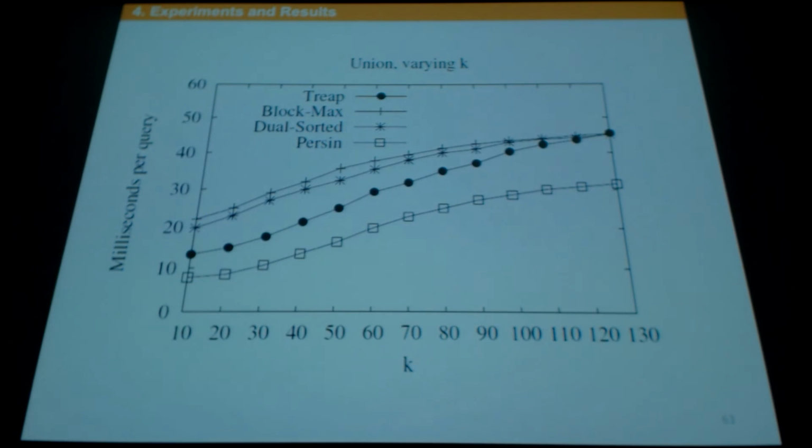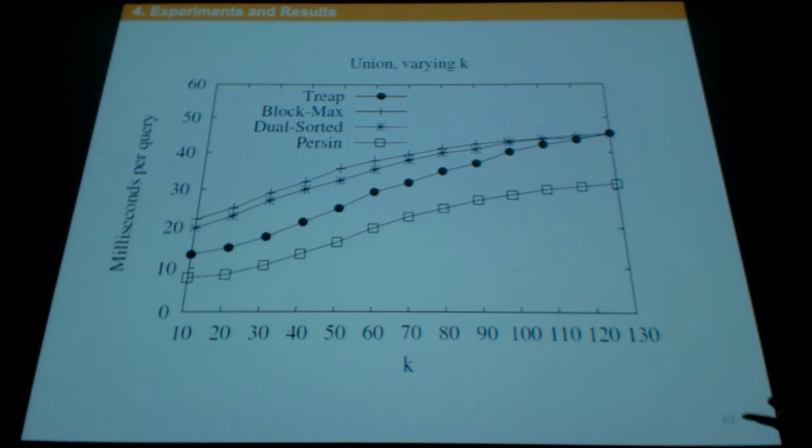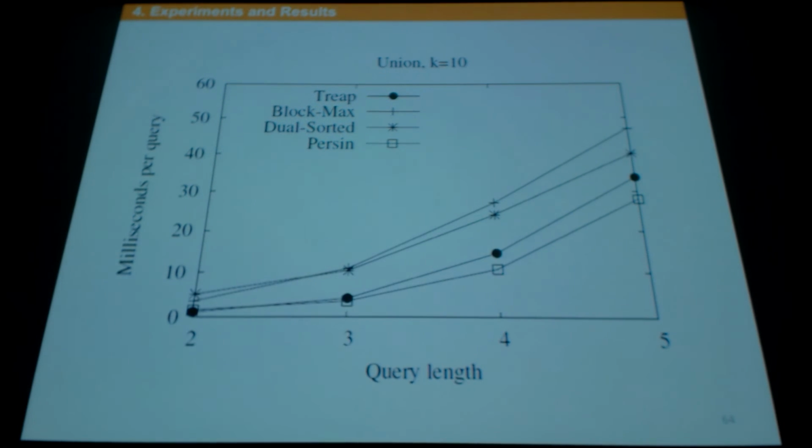In the case of union, this is for k values. Okay, in the case of doing an OR, we're pretty good up to 130. Okay, let me remind you that the parsing one is an approximate result, so it's not actually really comparable, right? It's just for a point of reference. And in the case of the amount of Treaps that we're doing the union on, we have similar results as intersection. So we're good up to 4 Treaps.